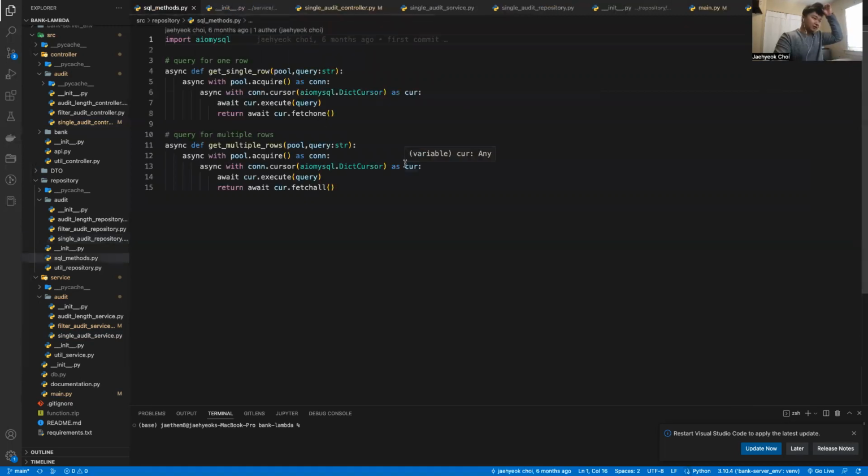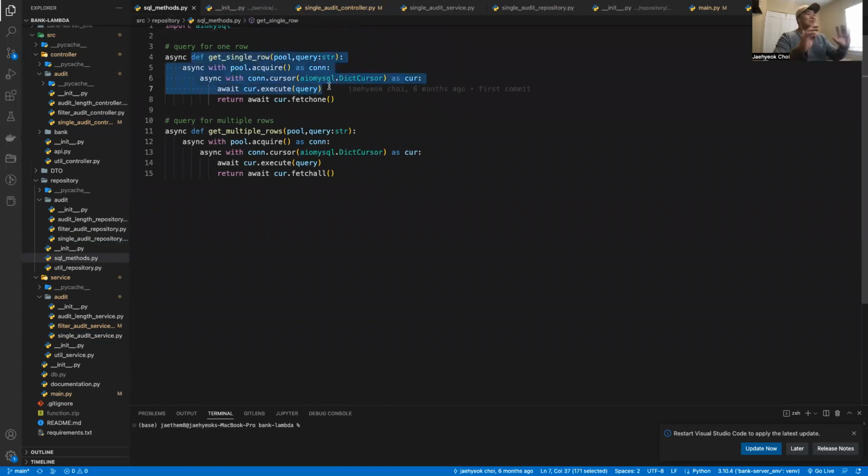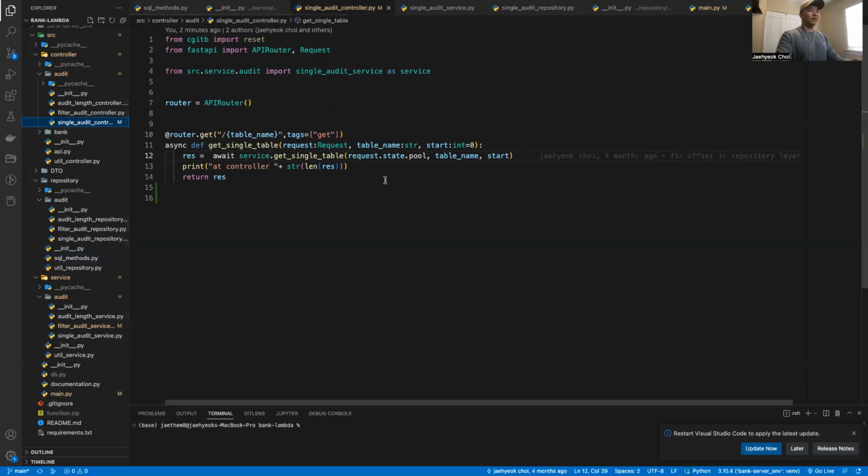And if you go to SQL, it actually creates the SQL. In this part, we can see that. This is all fancy, but it's really just saying pool.acquire, like, give me a single connection, and then create a cursor and call cur.execute. We've been through this in CS178, right? It's basically using the connection and the SQL created in the repository layer to query the data and fetch the data back. So hopefully the request.state.pool makes sense, because it's a crucial part of filling out the empty code base that was given.